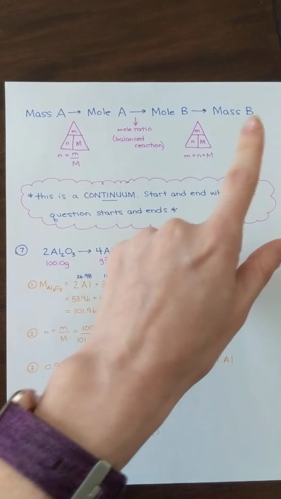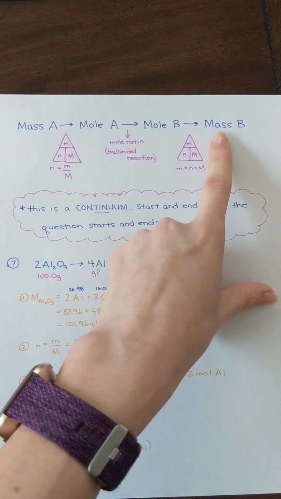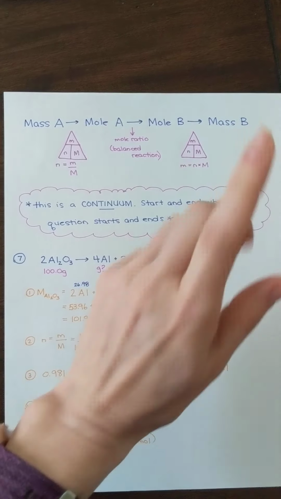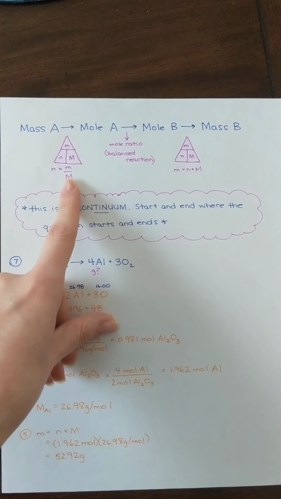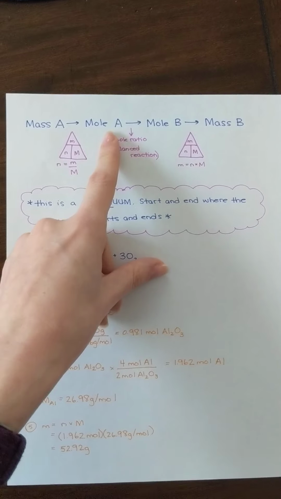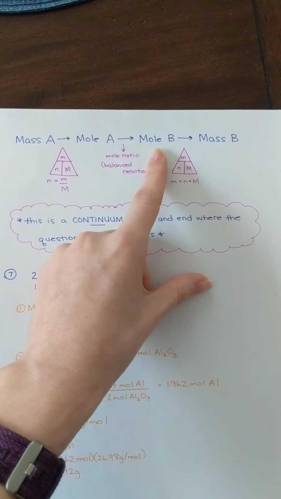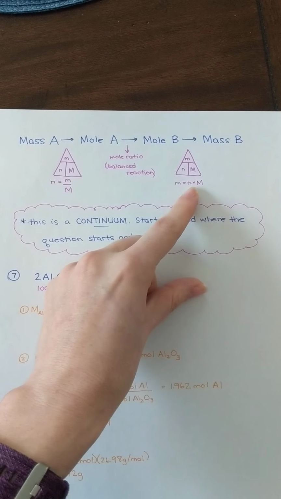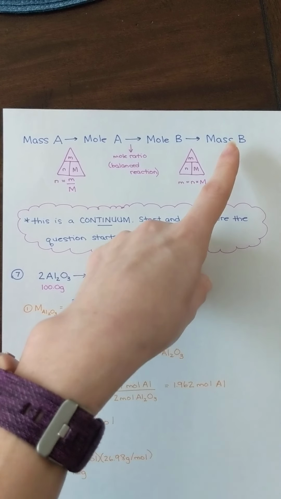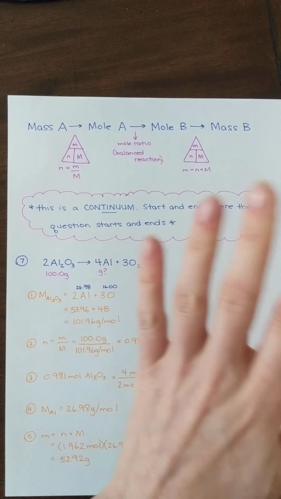This is going to help you out in the long run because if you're given something in mass and you want to find out the mass of something else, this is the order in which you'll do your math. You're going to have to take the mass of whatever you started with and convert it into its moles by using our molar mass triangle. Then once you have moles, we're going to do one of our mole ratios in order to convert it to the moles of some other compound. And then we can use the molar mass triangle once again in a different way in order to find the mass of our new substance. So this is kind of the order that we'll do all of our questions in.